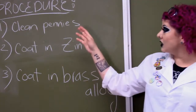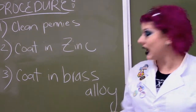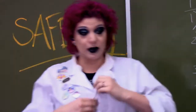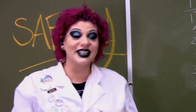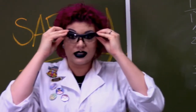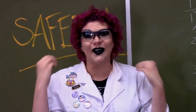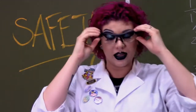First up, though, before I can do any of these protocols, I need to make sure that I am abiding by our safety protocols. All right, so I already have a protective layer on top, my lab coat. I also have my safety glasses that I'm not going to wear on the top of my head. I'm going to actually wear them like safety glasses. I know they look super cool. And then for my hair, y'all, I actually just trimmed my hair so I can't pull it all the way back. So instead, I have this headband that I'm just going to use to push my hair back.